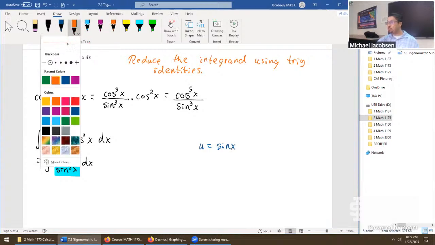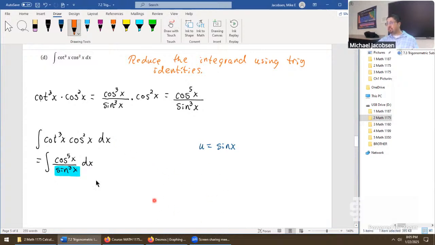I mentioned the numerator is not going to work great for a u substitution. I'm going to sketch it out here just to explain why. It's equally important to know when a substitution fails versus when it succeeds. If we did try u equals cosine x, then the differential du is negative sine x dx. And sure, we have sine in the denominator, but that is not helpful to us. To use this differential, you need a factor of sine in the numerator. It's corrected by multiplying by sine over sine with a sine power 4 now in the denominator. That's getting excessively complicated.